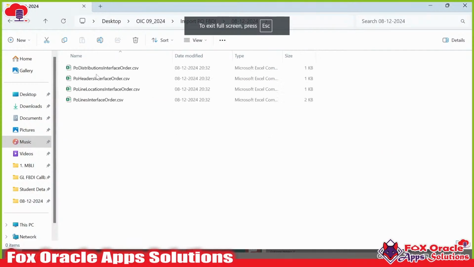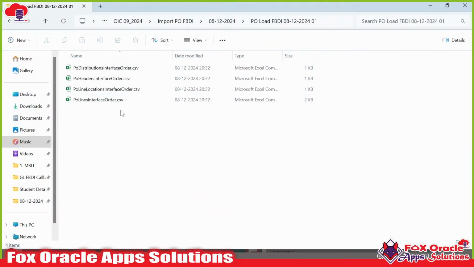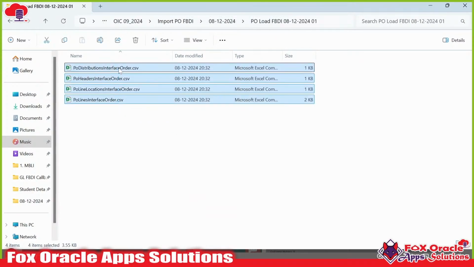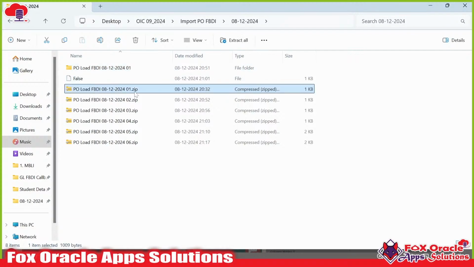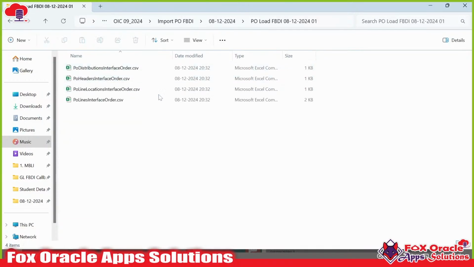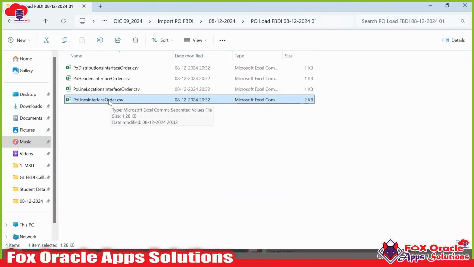In OIC, remember, we have to generate these 4 files manually using stage file operations, and after that we will use stage file zip operations to zip all these files into a single zip. All these things we have to do manually. So all the validations and condition checking, whatever we want to do, we have to do before generating the file, before mapping the file to a stage file.